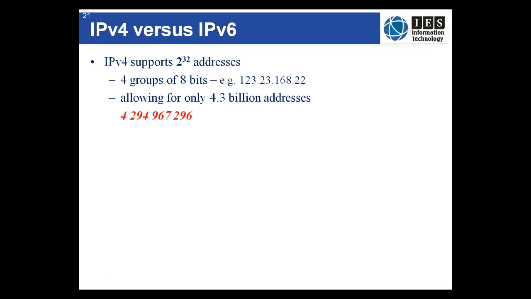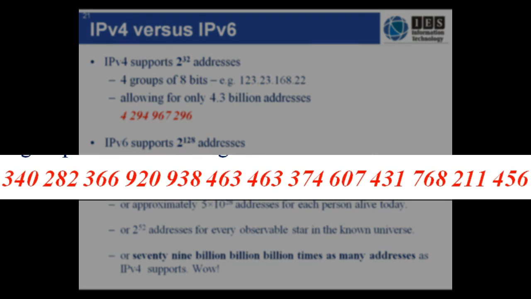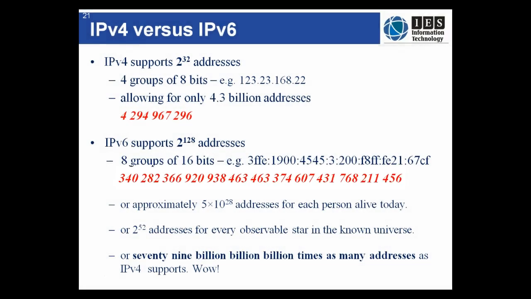But some IP addresses are reserved, like 127.0.0.1, which allows a user to establish an IP connection to the device being used by the user. There are other addresses reserved for local networks only, and many others reserved for reasons which go well beyond the scope of this subject's requirements. IP version 6 supports 8 groups of 16 bits, that is 2 to the power of 128, which is a very, very large number. Given the fact that this is 5 by 10 to the power 28 addresses for each person alive today, there is little chance the addresses will run out soon.